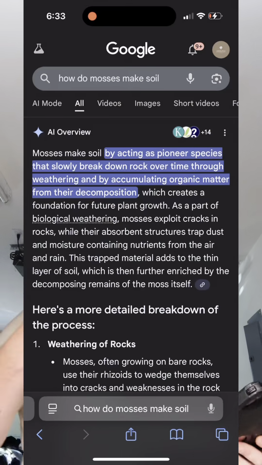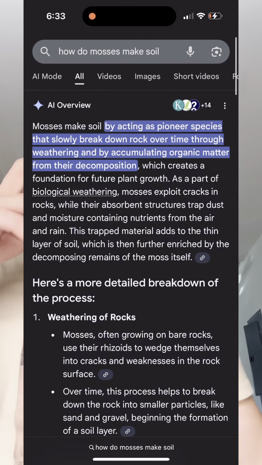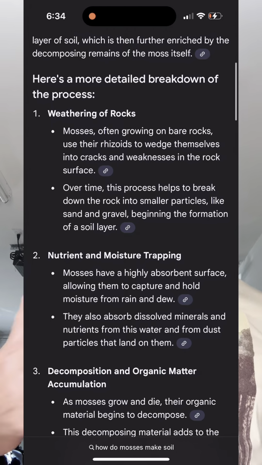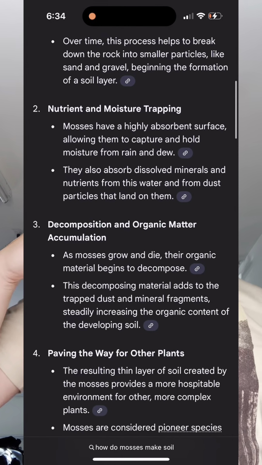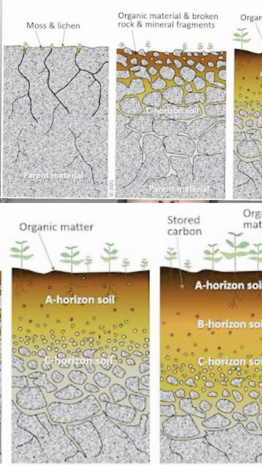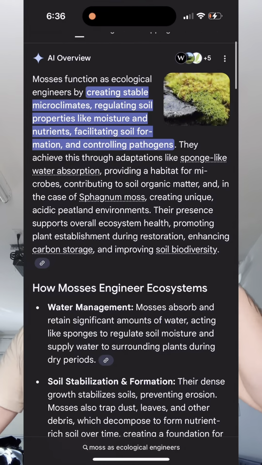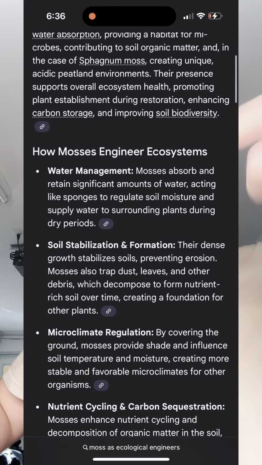Now you're thinking, okay, they're interesting, but why should I care? Well, bryophytes are what scientists call ecosystem engineers. In previous episodes leading up to this one, we talked about soil formation. Well, these guys are the ones who started breaking down the rocks, the materials on land, to form soil. So they are the ecological engineers that engineered the soil for more complex vascular plants to grow on later on.